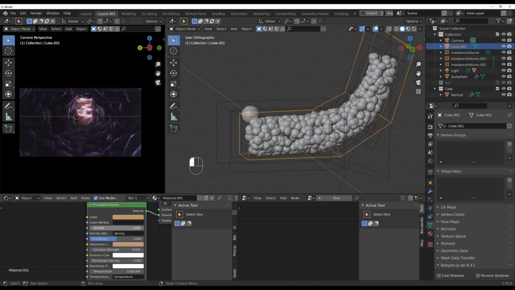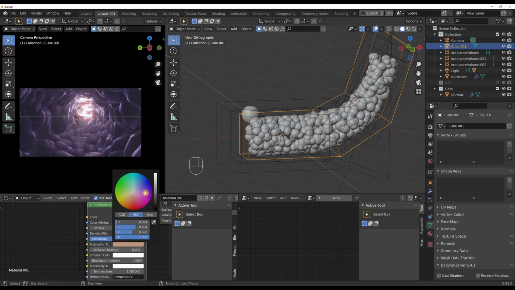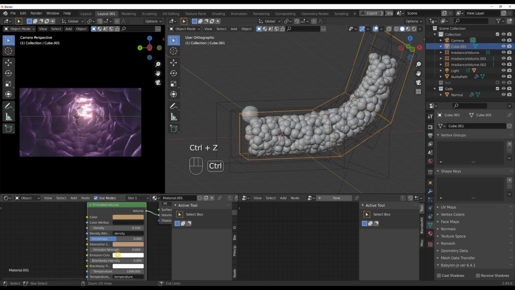Maybe if I. Oh. Yeah, we're giving ourselves a bit of a color cast right now, but I don't really want that, so I'm going to go back to our old value.